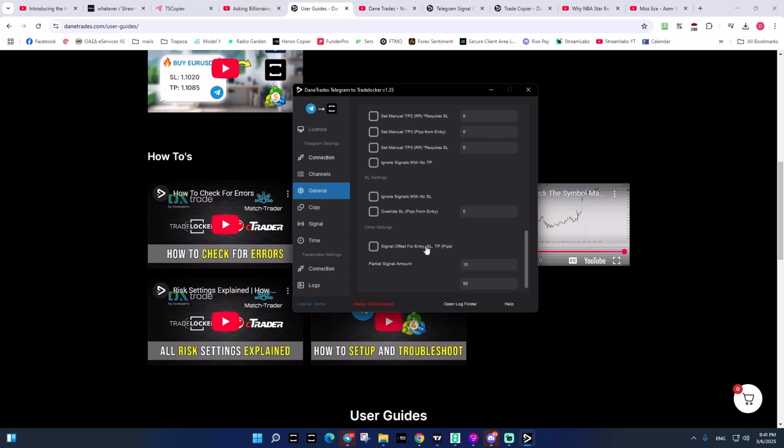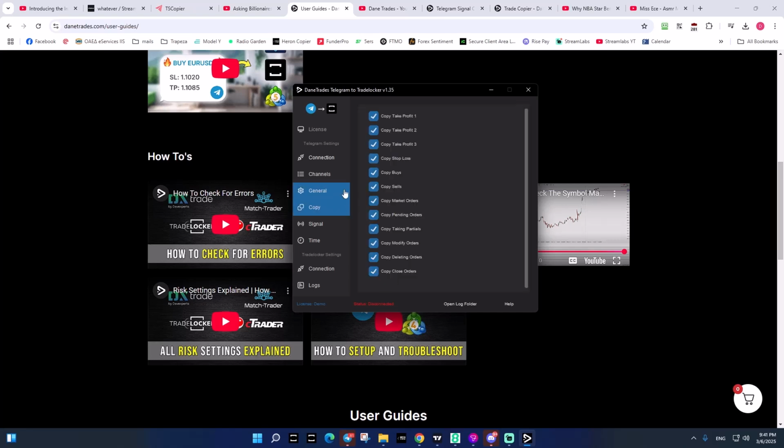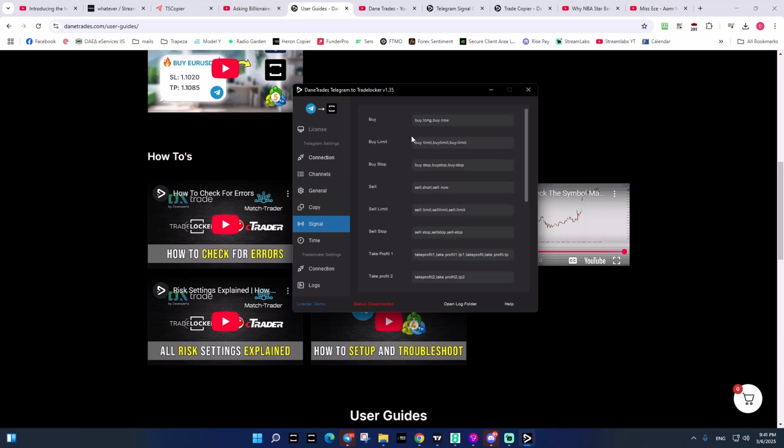Nice. Partial signal amount, we could get like 30, 40%, 50%, whatever. Doesn't matter, it will read from the copier. Let me see, buy, sell, okay, signal.